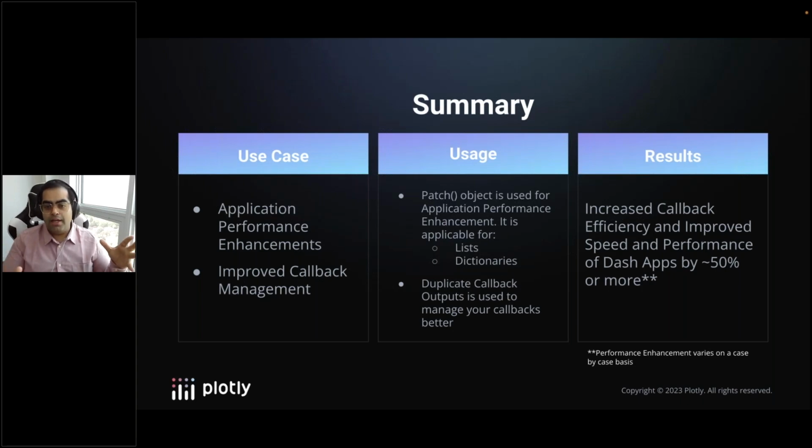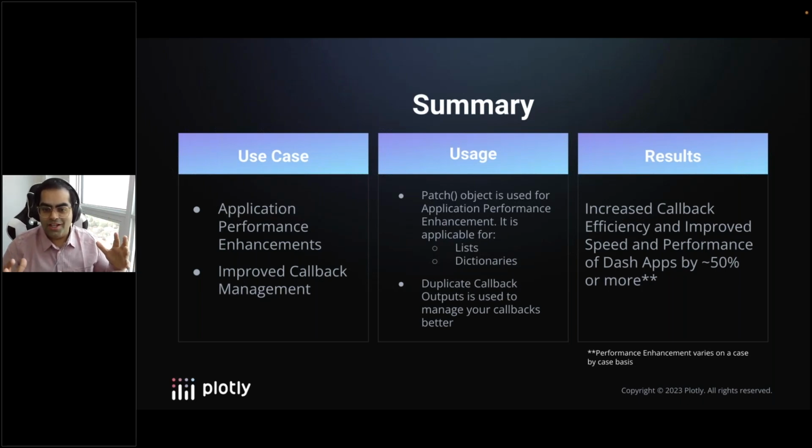But you have to keep in mind, in the real world, when we're dealing with larger amounts of data, depending on the complexity of your data, of your code, of your use case, these performance measurements can vary. You're going to see performance improvements. You're going to be able to enhance your applications.